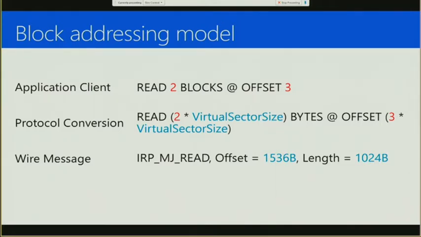The reason I'm going through the details of how this happens is that up until now, every time there's been a command that does something to the disk that we've talked about, it happened in the SCSI world and was done by the SCSI spec. So blocks, network byte order, all that type of stuff. Here, this is a file command, and it's important that this transformation happens in this way. For instance, unaligned reads and writes, meaning reads and writes that are not aligned to these virtual sector sizes, are blocked and won't work. So you've got to be aligned to this. And this is how this transformation happens.